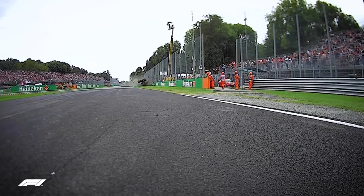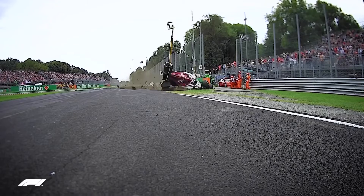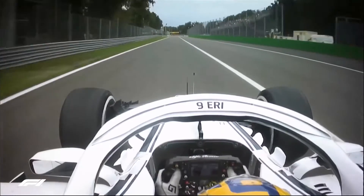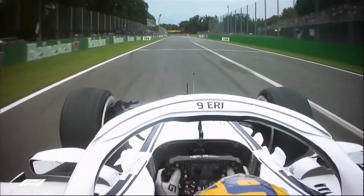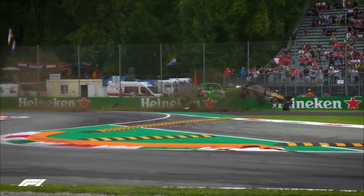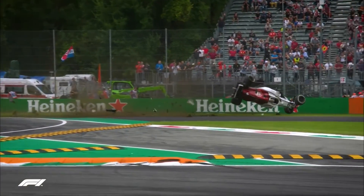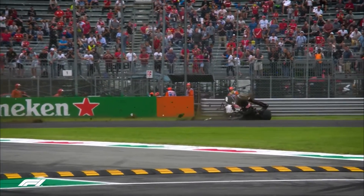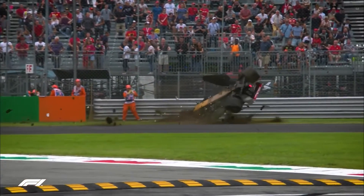That's a big crash as well — that's the Sauber of Marcus Ericsson. Red flagged the session, session suspended. There was absolutely nothing he could do. The car just went under braking, just stepped out from underneath him. When you have spectacular ones like that, the energy is dissipated over a long distance with all the bits and pieces flying off.